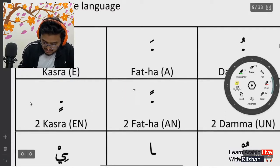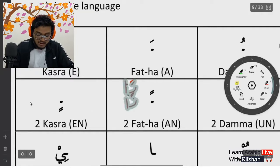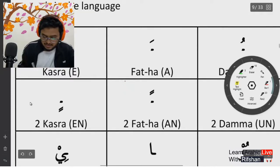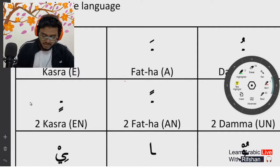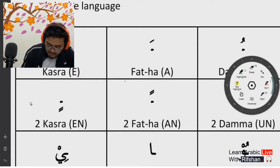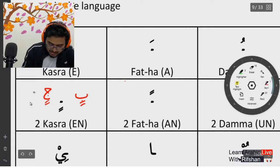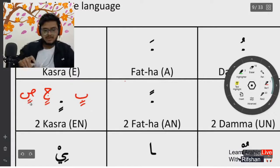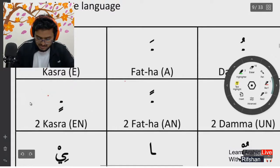Okay, the other one is ra and za. So ran and zan would be like this. When you write the fatha with any other letter other than the alif or the little hamza, you will always have to connect it with an alif. And as for the kasra, it's just written with the letter as it is, like bin, jin, sin, right? Bin, jin. Don't worry, I'm going to show you how to write this.